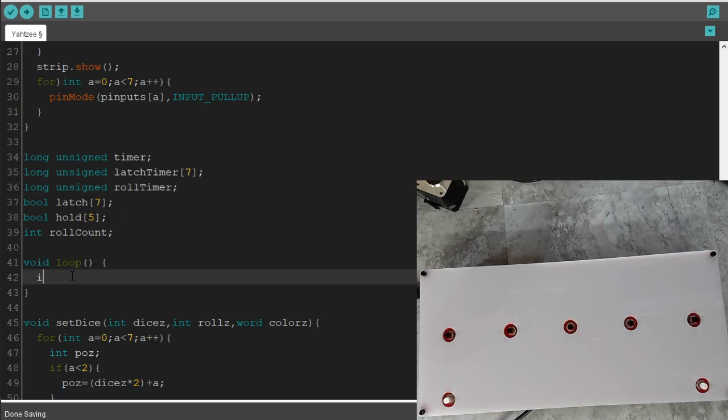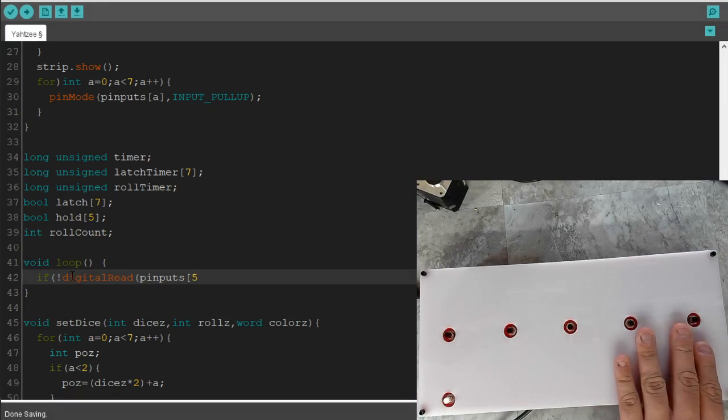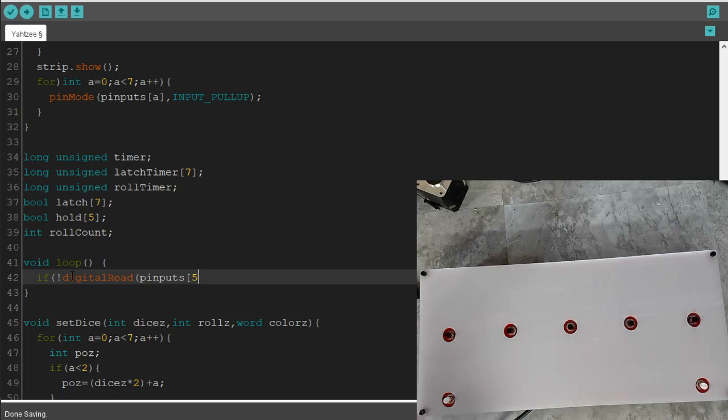So if not digital read, let's see, what are we reading here? That's pin puts, and that's number 5, I think. So 0, 1, 2, 3, and 4 are the holds, right? 5 would be this guy, the shuffle, and 6 would be the reset.